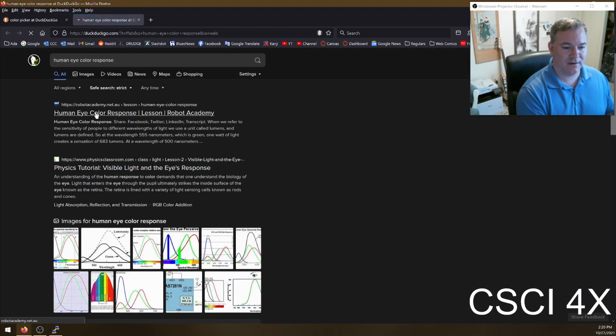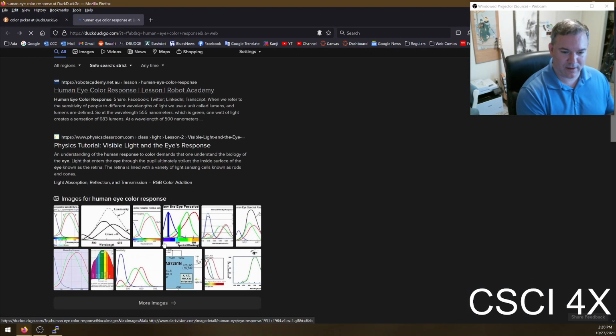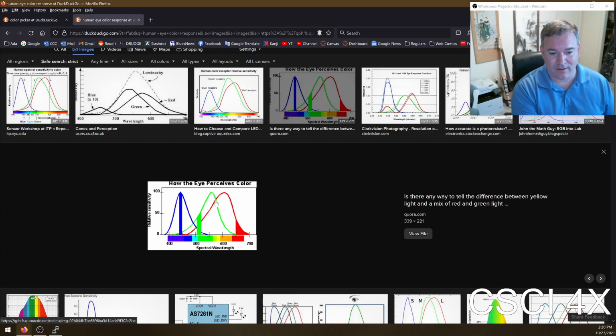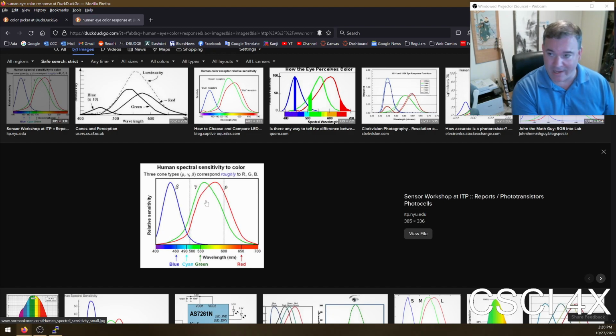So there are 3 different types of light receptors in the normal human eye. Okay. And one of the receptors perceives red, one perceives green, one perceives blue. And that's why our monitors produce red, green, and blue, because those are the 3 things we're sensitive to. And what happens is when we see yellow light, the receptors for green and for red activate at the same time. And based on the ratio of red activation to green activation, our brain goes, oh, I must be seeing yellow light right now.